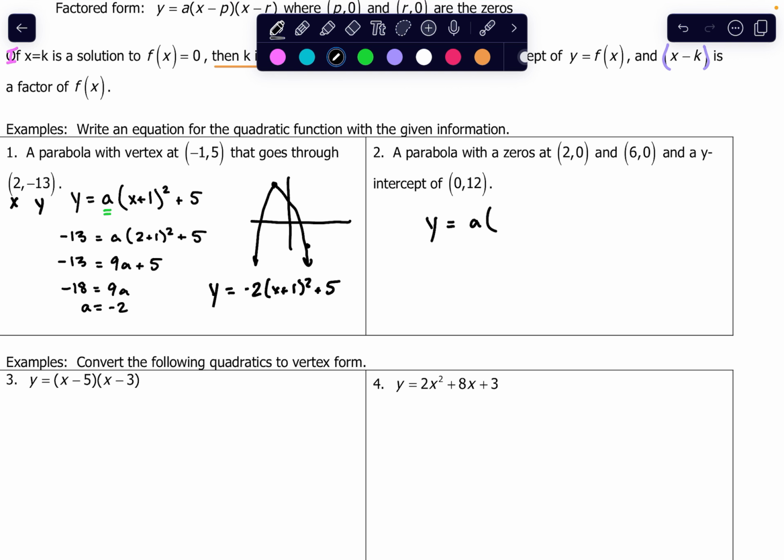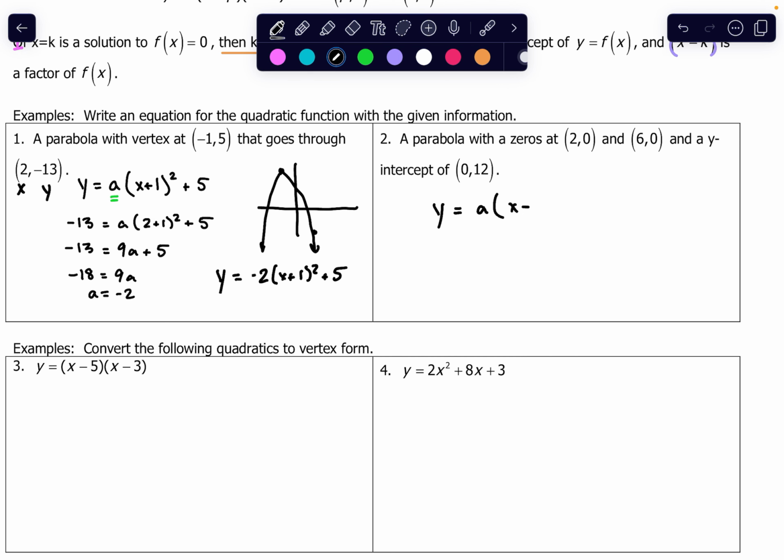We do not know the stretch, but we do know the 2 intercepts, which sets up our factors for our equation. Interesting thing to note here, if you can kind of visualize this multiplication, this double distribution, you'll already see that the constant is going to be +12. So I already know in my head that a is equal to 1. But just for the sake of having fun, let's substitute in x and y to verify that a is equal to 1. In other words, there is no stretch.